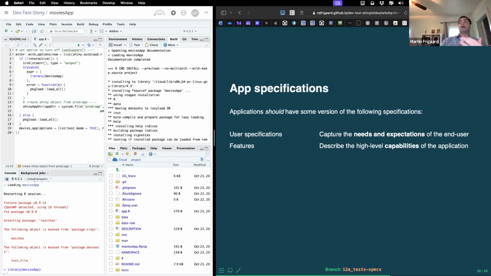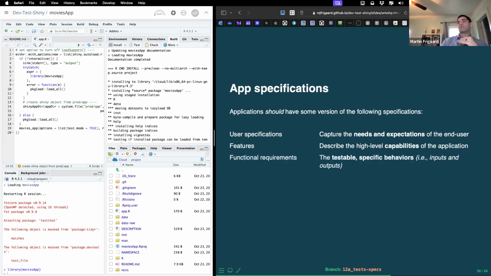From there, I would go to either my own notes or the code, or a lot of times a specs file, or however I wanted to document this. If it's a client I'm working with on a scope of work, the features would describe these high-level capabilities of the application. The language for the features is not super technical, because this is still a communication tool between me and the user. So a feature describes the high-level capabilities of the application to make sure that a feature is satisfying a user need.